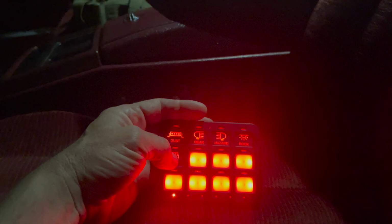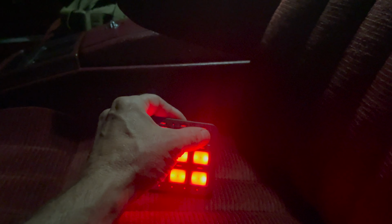Hazards is gonna turn on my flashers and my reds. Those are the dim reds. And then the final one I've got hooked up so far is, well, apart from my compressor, this turns on my air compressor. I don't know if you guys hear that? That was my air compressor starting. And then rock lights.